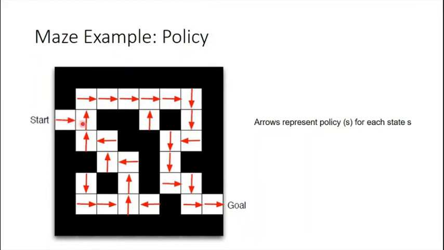But this is the optimal policy that the agent has to follow. If you remember in the problem statement that was given to us, the agent could go east, west, north, or south, any of four directions. But here, if you take the second cell, you can see it has the possibility of only going in three directions. It can go to the north, it can go to the south, and it can go to the west, but it cannot go to the east. So it can go only in three directions, and you will have only a limited number of actions it can take. So that is the idea of a policy.